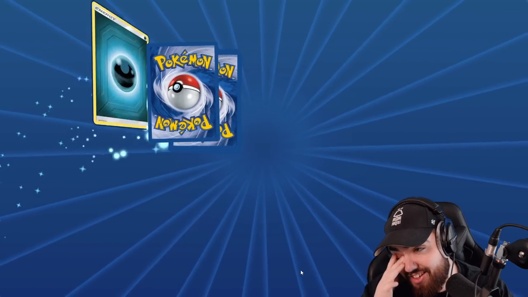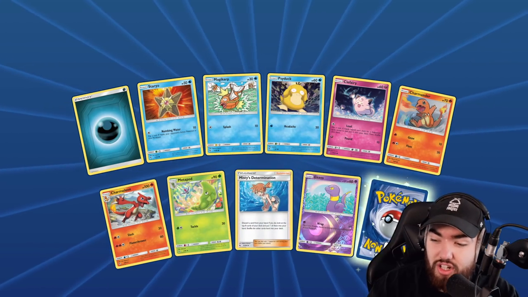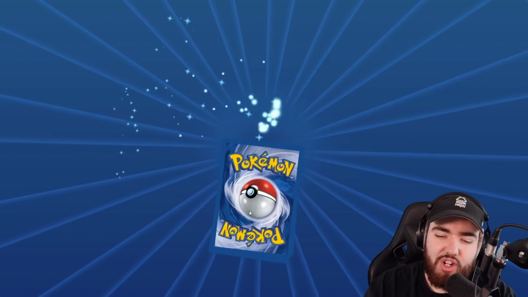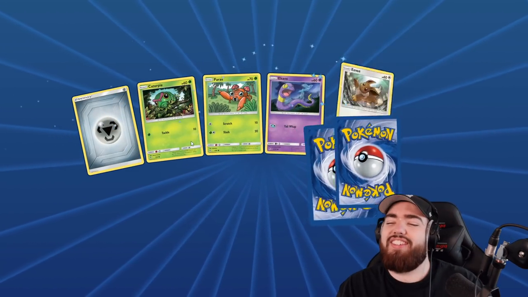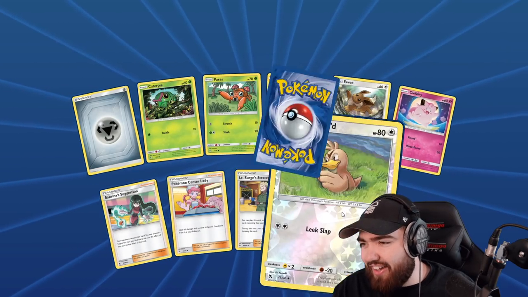Not long left, guys. I think 5 plus 12, 17 left. Ekans reverse holo, snapback was my guy. Mew. Oh, come on, Charizard. Come on, give the people what they want. Give Big Randy what he wants. Ekans, snapback was my guy.